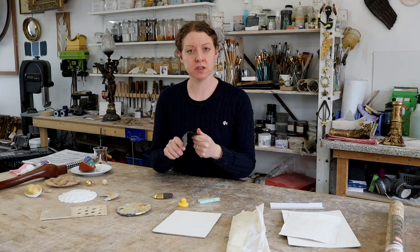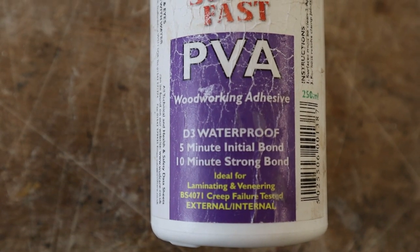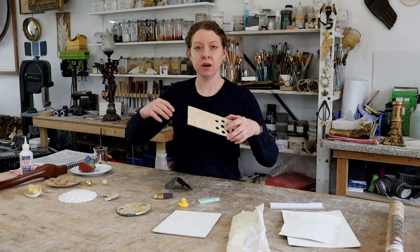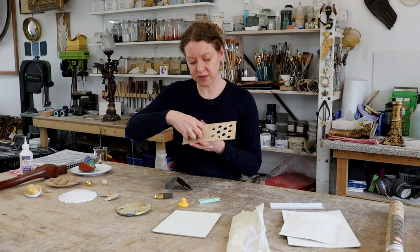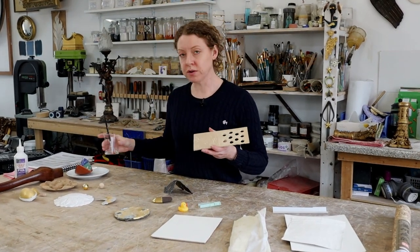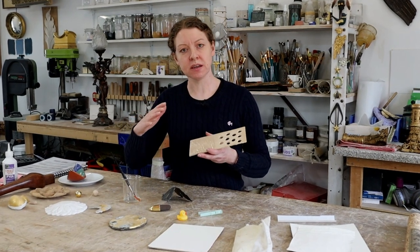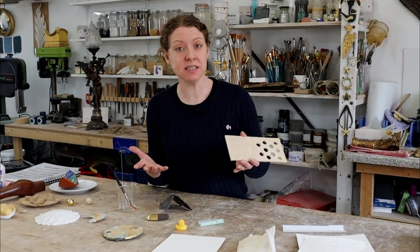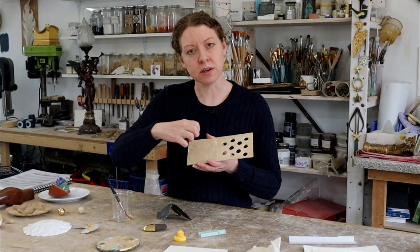You might think: if I can't use proper gesso, I'll use acrylic gesso. The problem with acrylic gesso is it's basically PVA-based — PVA with whiting. Although PVA is water-soluble, when it dries it's waterproof. So you're back to the same scenario: you've got acrylic gesso on there but you need your bowl to go on top, and you've now created a surface the bowl can't grip. Every single layer can't be artificial — no PVA, no resin, nothing modern, basically anything invented in the last hundred years or so. If you introduce that into this layering system, there's no bond and it's going to peel away.